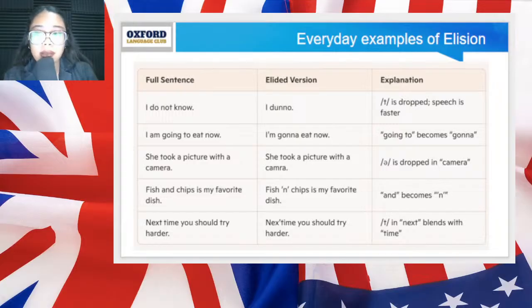So this is the last example. We had five examples all in all, five example sentences. Now these everyday examples clearly show us the exact ways that elision works in real sentences. They help us clearly see how sounds that are fully present when we say words alone can disappear or blend when we speak at a normal or quick speed. So this natural process helps people make sounds flow very smoothly, and it makes words simpler and of course quicker to say, which is a very natural and important part of how spoken English sounds in real conversations.